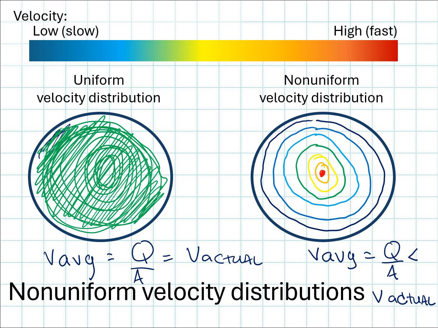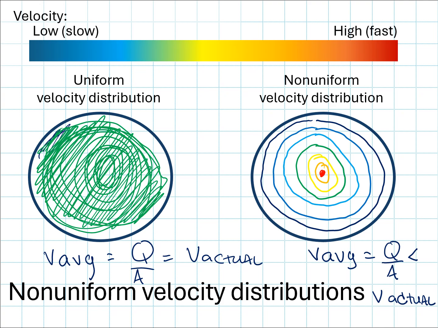So you may be asking yourself at this time, why don't you just use the true velocity? Why are we calculating a mean velocity instead of measuring a true velocity through the whole cross-sectional area? Well, that's because measuring the true velocity in a non-uniform flow field can be very difficult and time-consuming. It requires specialized instrumentation and more time than most engineers have. So measuring volumetric discharge and cross-sectional area is more attainable information. So that's why we tend to approximate velocity using a mean flow rather than calculating the true flow.